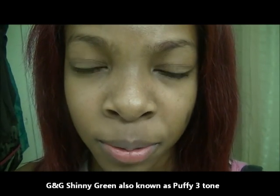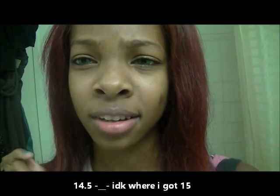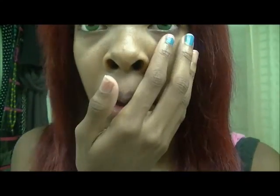They're really bigger than what I'm used to having, literally. I think these are 15 point something. But they're really big, and they're really nice. They're very vibrant, like you're gonna tell that I have contacts in. They're not very natural. If you're looking for something that's natural, then these aren't the lenses.